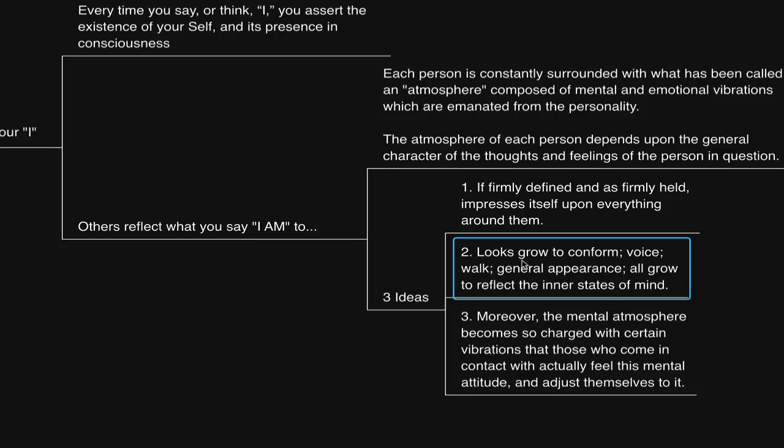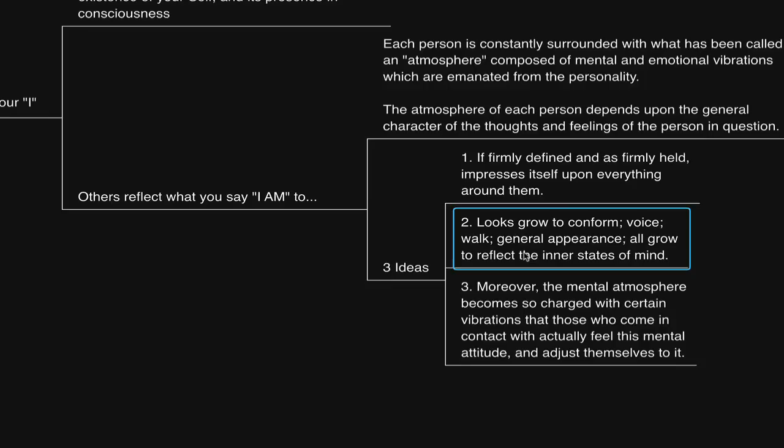We're taught to select the attributes of how we consciously desire to be in relationship with others via auto-suggestion, in which the expressions from that shall authentically reflect as ideal. So voice, walk, general appearance, body language, what we say, how we say, all grow to reflect our attitude of mind, in which you have full preference. You don't need my approval. You don't need anyone's approval. You know how you want to be. Write down those statements. Suggest to yourself that you are that person now, and you'll observe these changes.